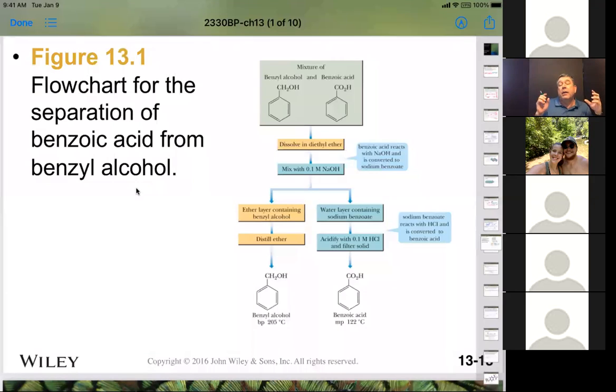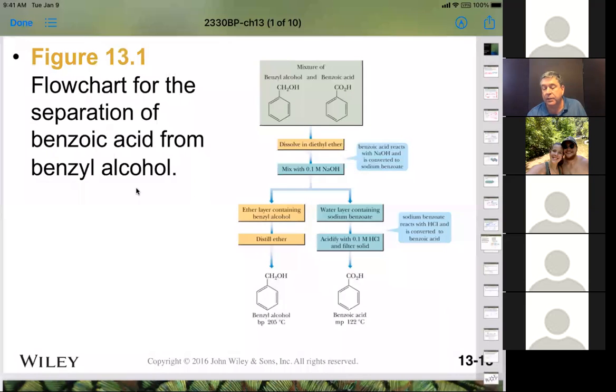Now, our primary alcohol has the same acidity as water, which means we really can't deprotonate that alcohol with sodium hydroxide, because sodium hydroxide's conjugate acid is water, and the primary alcohol has the same acidity as water. So the alcohol cannot be deprotonated with sodium hydroxide. We'd have to use a much stronger base to deprotonate that alcohol. So we can use that to our advantage.